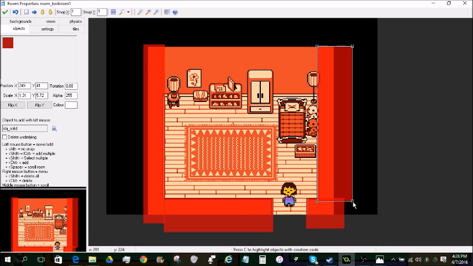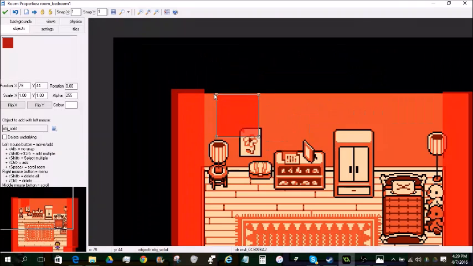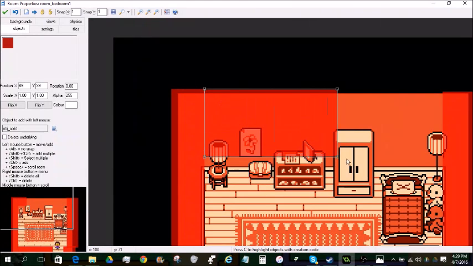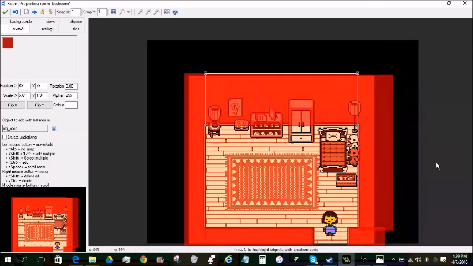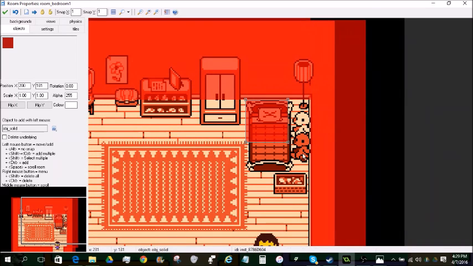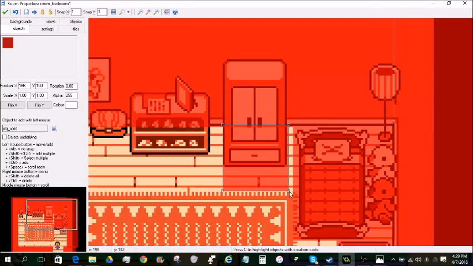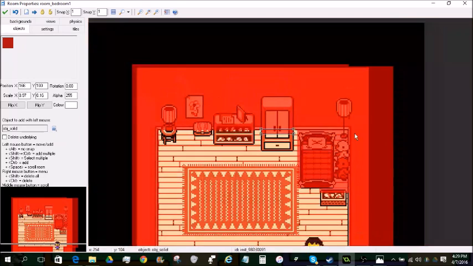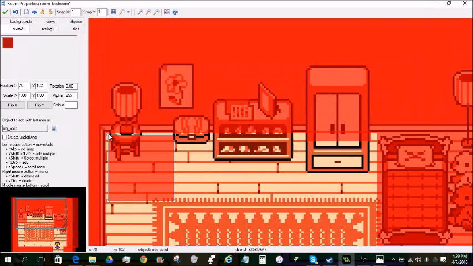You can just do something like that so that it stretches out even more than it needs to. And Frisk can't go here, so we're gonna put more solids. Put a solid there. And here. That should actually do.